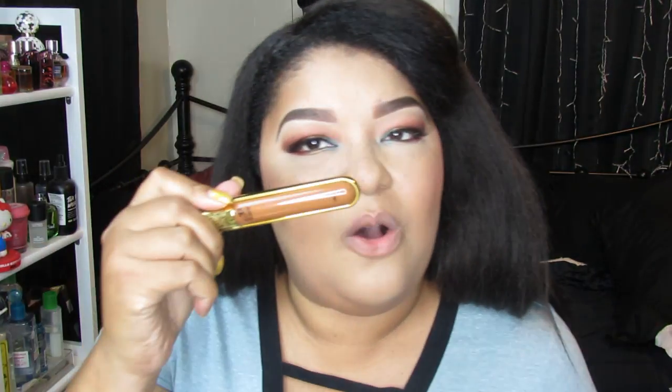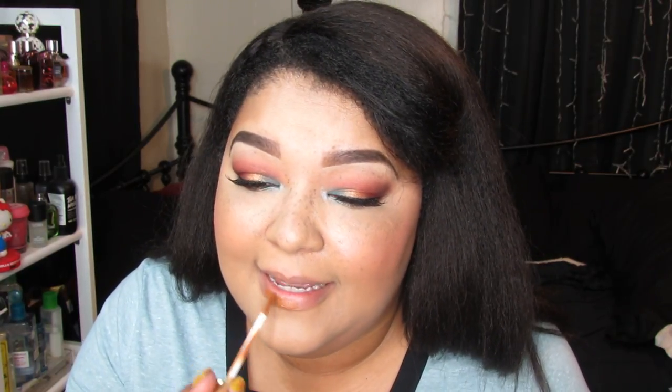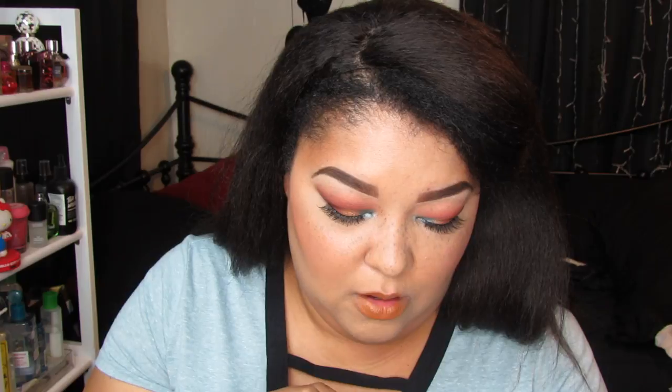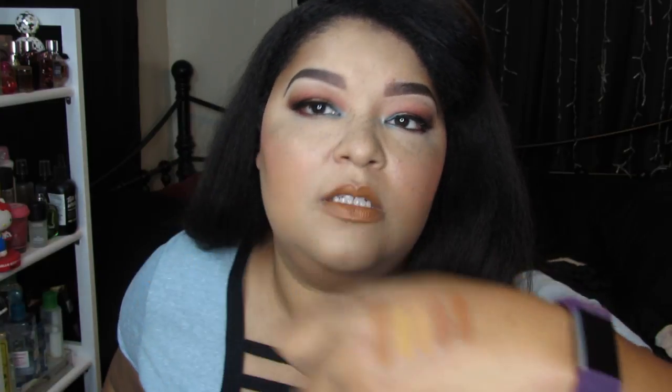The next one can kind of go in the yellow-tone family. This is Leather from JD Glow Cosmetics. Their packaging is very different — I don't really like this little thing right here; I feel like I'm going to snap it off or it's going to get snapped off in my purse. I haven't tried this one yet — but okay, I like it. So again, this is JD Glow in the shade Leather. Very, very similar to the other shades I've picked out. Here it is on my lips — very squash, butternut-esque. Very pretty.